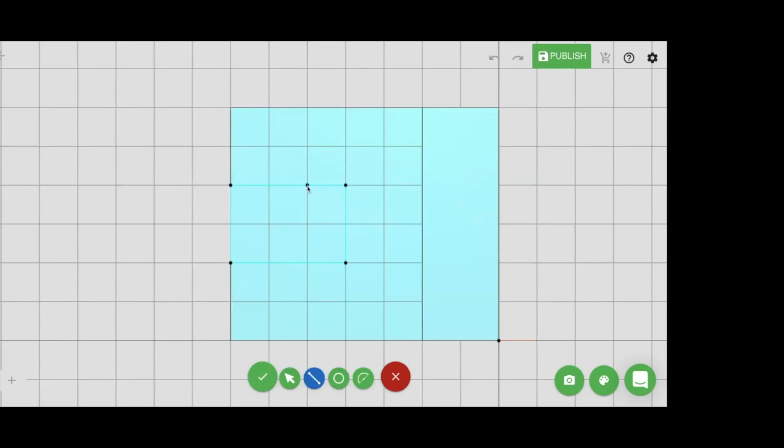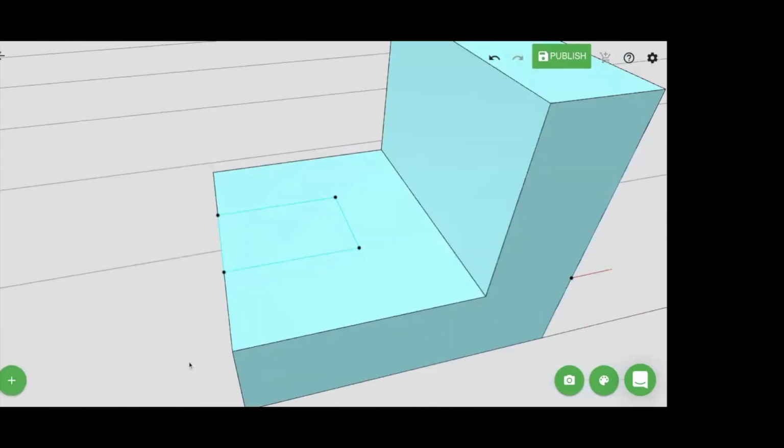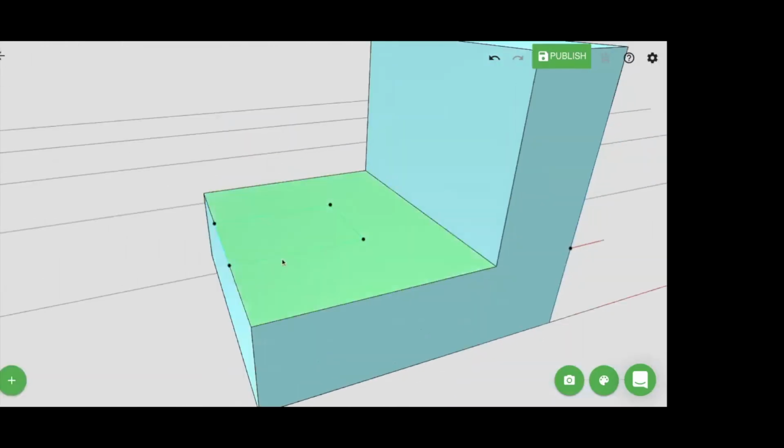So I just drew this kind of line. Again, you press escape to get to the select. All right, this looks fine. So I'm going to close that sketch, and now I'm going to extrude this shape down. Because I'm going to use it to cut, I don't really care how far down I put it. So I'll put minus, and it's minus because it's going down. So minus 5 centimeters. That's fine.